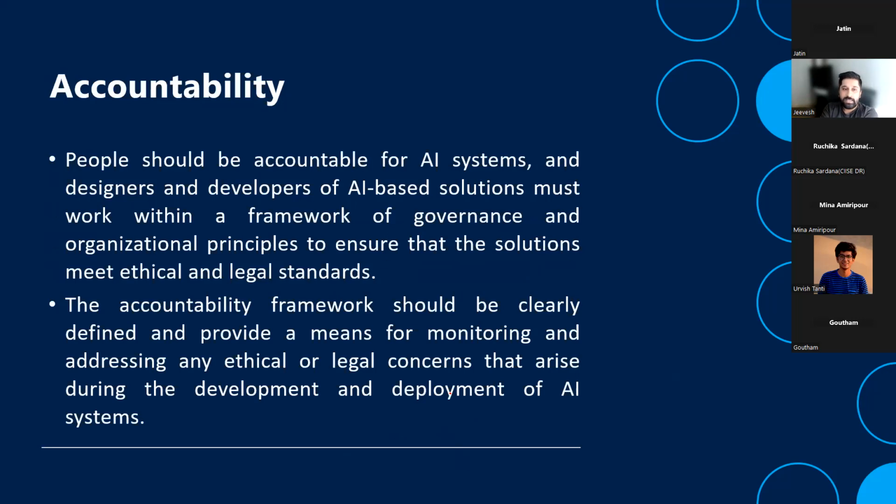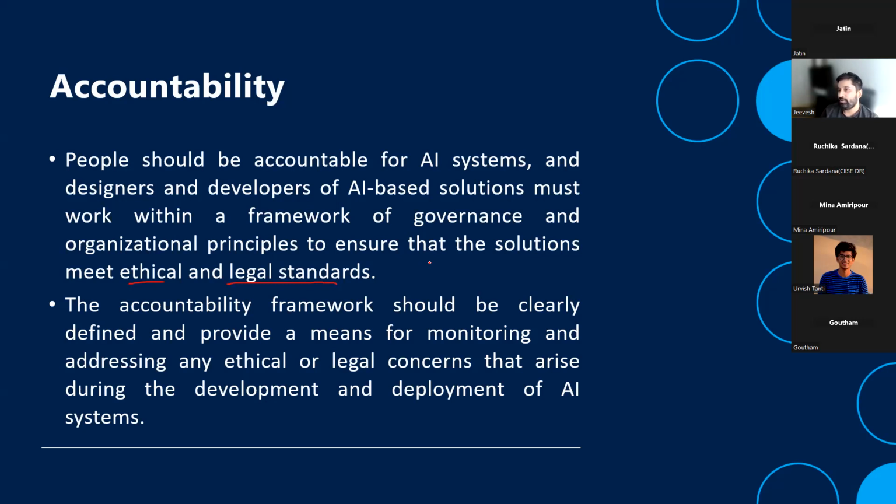Moving on, accountability. People should be accountable for AI systems, and designers and developers of AI systems must work within a framework of governance and organizational principles to ensure that solutions meet ethical and legal standards. So ethical standards are, you do not want to misuse someone's data. You do not want to be abusive. You do not want someone to be abusive to your AI as well.